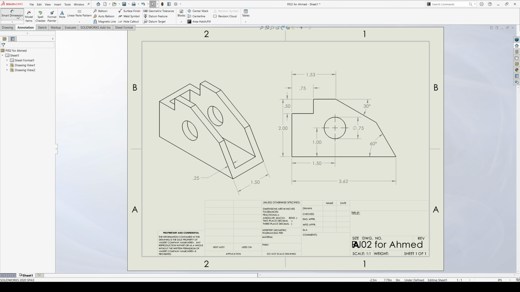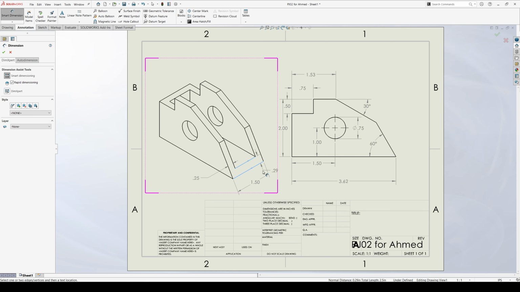And if you show this one, see how it says 0.29? That's actually not correct because it's taking the dimension as if it's on an angle. So with the angle, it makes it seem like it's a little bit longer than it really is.